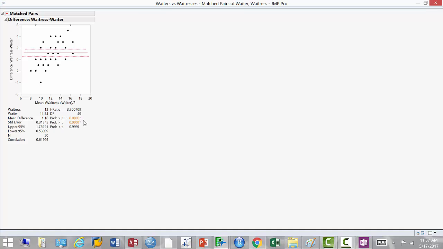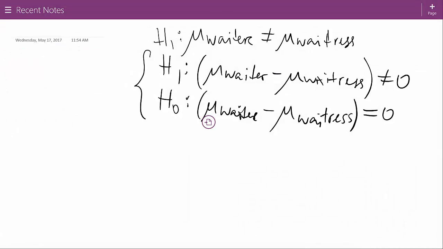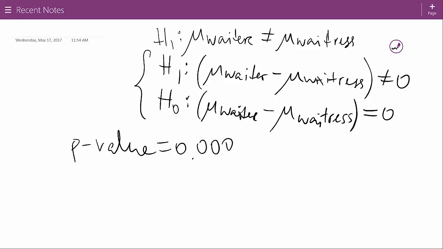So my p-value is 0.0005. What can we say about this p-value? It's smaller than any level of significance that we can possibly pick realistically, right? The smallest that we are used to is 0.01. 0.05 is normal. 0.1 is kind of not so rigorous a significance level, right? But it's smaller than the smallest one that we can pick. So the p-value is small. We reject the null in favor of the alternative.